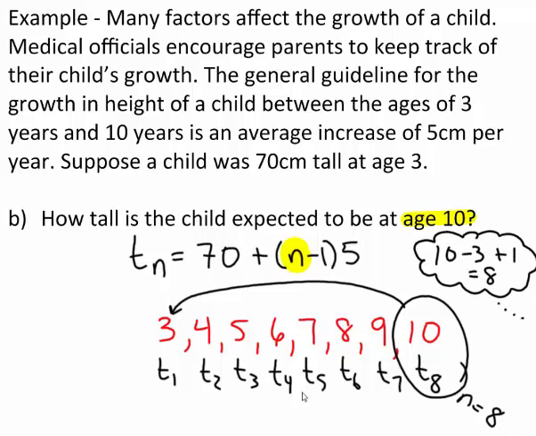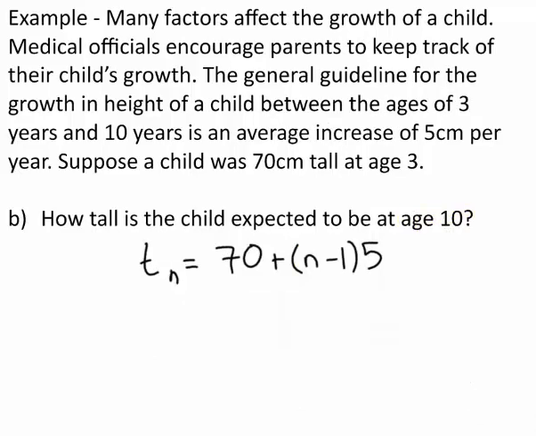So keeping that in mind, we now know our n value. We can plug it into the formula and figure out Tn. So we decided that n was equal to 8, and we're going to sub that into our formula. And one of the things about a formula is that everywhere there is an n, it's going to equal 8. So when we figured out that it took 8 times to hit age 10, what we're really asking is, what is T8? What is the 8th term in our list? And we also know that n equals 8 goes in our formula right here.